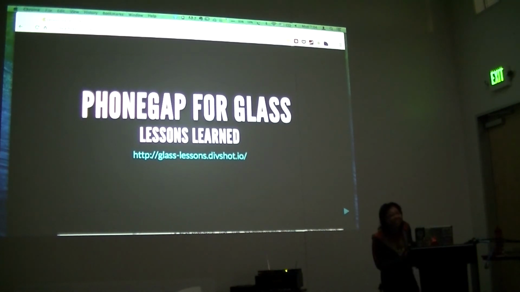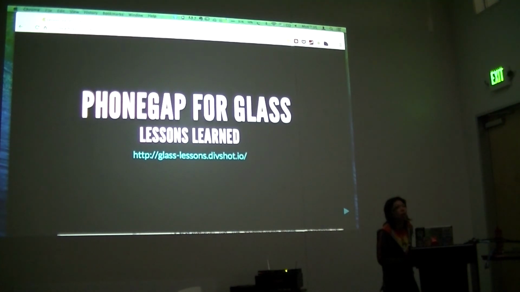Okay. Have you seen this thing called WearScript? What does it do? It's pretty much like Phonegap for Glass, except that it's more specific to Glass. I think they started when they looked at Phonegap for Glass, but then it progressed.